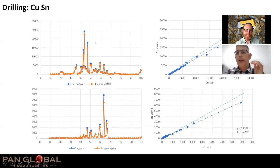in this particular sample. And this feeds into the narrative around the portable XRF enabling a geologist to aid his logging. Oh, absolutely. Absolutely. Having the Vanta in the core shed will change the whole feeling. It will change the whole spirit that's happening in the core shed. It will start talking about geological processes as opposed to just logging color changes or logging percentages of sulfides. This really gets people thinking about what they're looking at. It's a great observation. Really, yeah. I haven't heard that before.